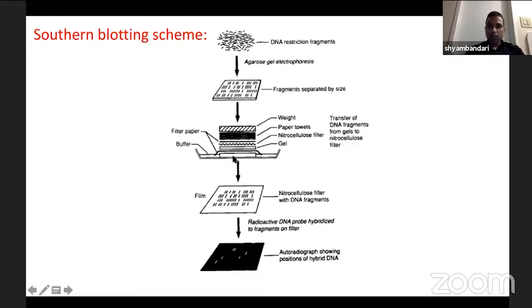In this blotting method, you use a filter paper and a gel, and on top of it you place the membrane and again a stack of filter papers. Then you can put a weight, or in electroblotting, you use the electric current. From negative to positive, the current will move, as a result of which the DNA fragments will get transferred, or blotted, onto the membrane. Once this blotted membrane is there, you do the denaturation, followed by adding the probe, and then you do the autoradiography and visualize it using the X-ray film. So this is how the Southern blotting works.